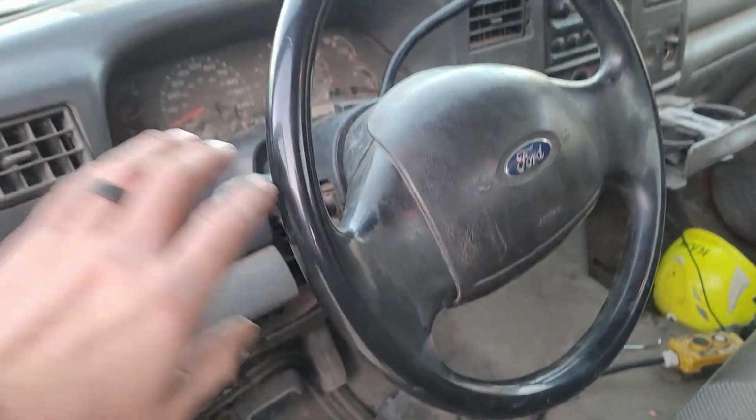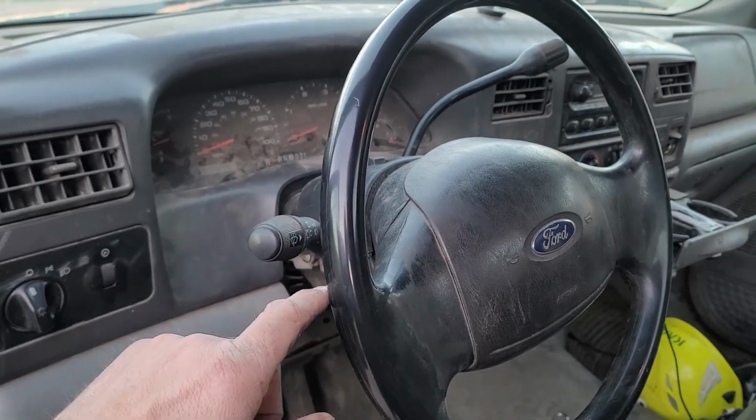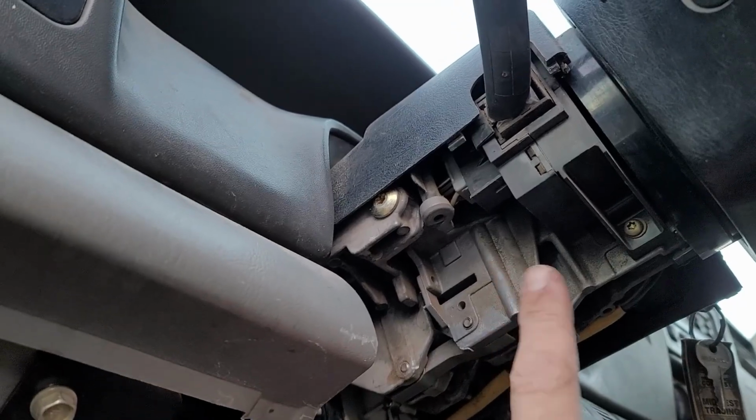All right, guys, I got the old column back in with a bunch of new parts from the parts column. When I plugged it back in, the horn didn't sound like it did the last time, so that's fixed. We got this little selector wound in the right way so the park, drive, reverse indicators are in the right spot. We got the steering column bolt back in. We've got the 4 bolts tightened up. We've got our ignition back in. All we have left is this bottom cover.